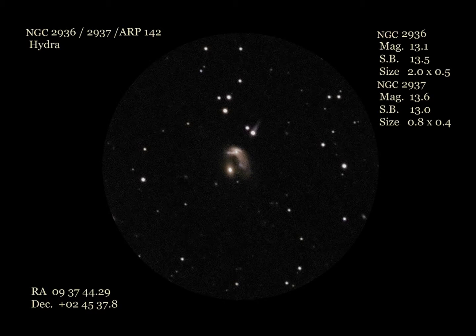Also, a couple of CAS observers with their much larger 20-inch f/5 and 25-inch f/4 Dobs focused in on ARP-142. I was able to get some views in these scopes. The 20-inch was on the same night as my observation through the 12.5. Here, of course, both galaxies were much more prominent, and the detail of 2936, seen with averted vision in the smaller scope, stood out here with direct vision.